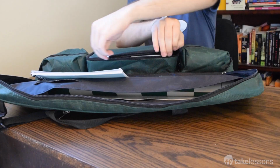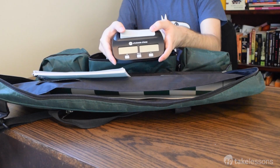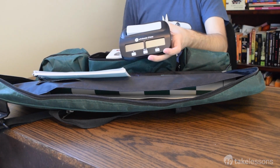Well, also, I'll show you here the clock. Again, you can buy clocks all over the place. Usually if you search up chess clock or you search up game clock, these will pop up all online. And this one is just a very cheap one, actually. It's a very simple one. It has a little lever here or a seesaw that you can hit. And that's just going to say that it's my opponent's turn.